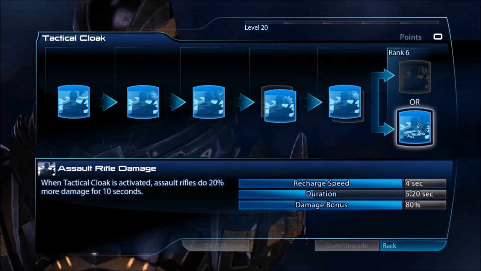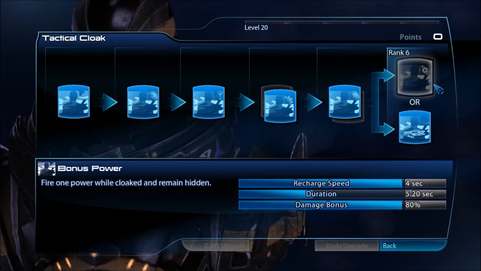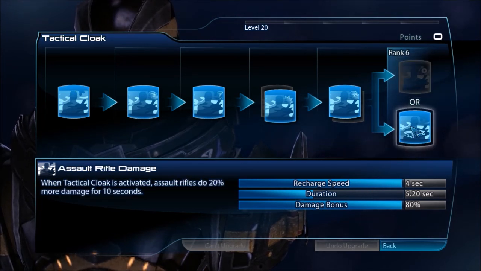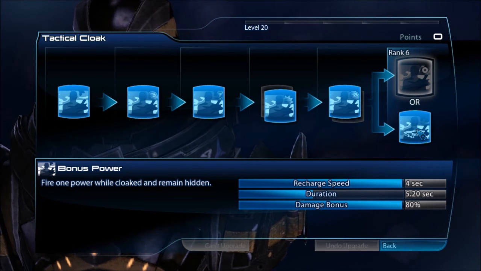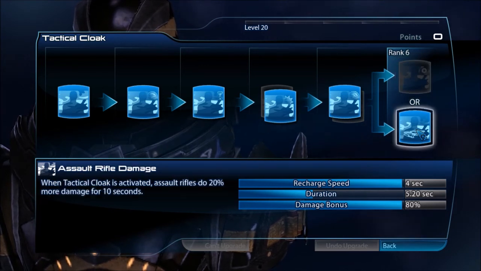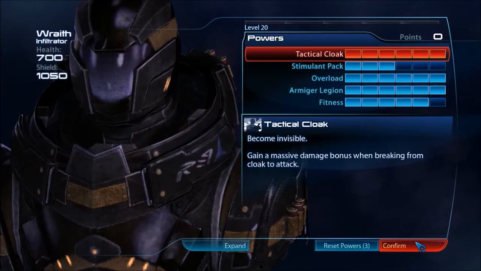And of course, lastly, Turians are known for being really great with assault rifles, so you definitely want to take advantage of that over just firing another power. That's not really important, because while you're cloaked, you can still use overload, and that will still work. So you definitely want to go with the assault rifle damage here. When you're activated, it will do 20% more damage, so that's definitely worth it.